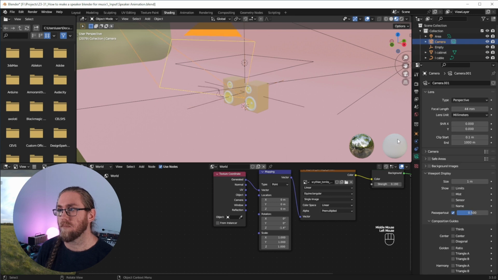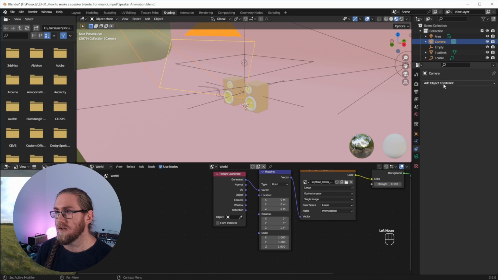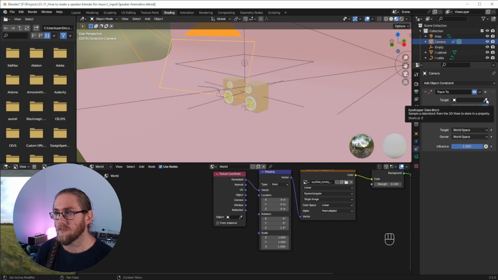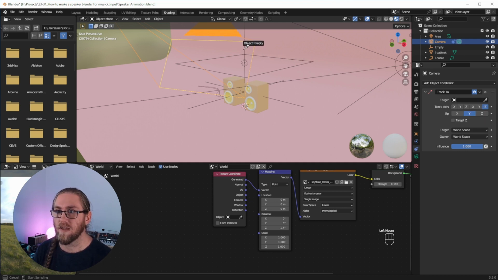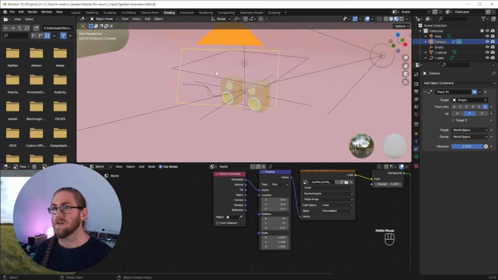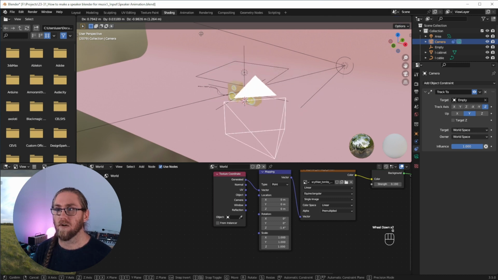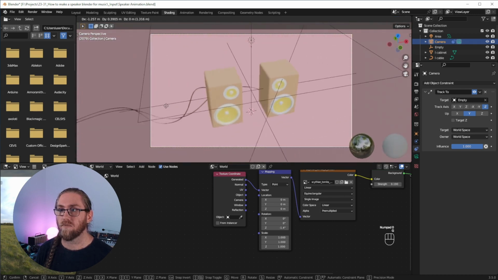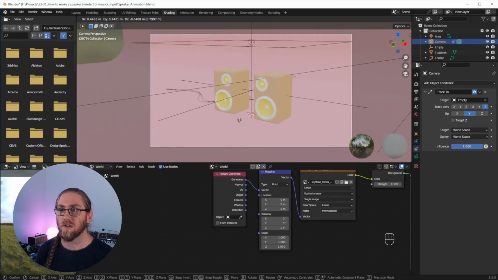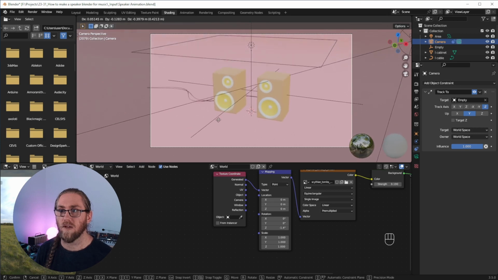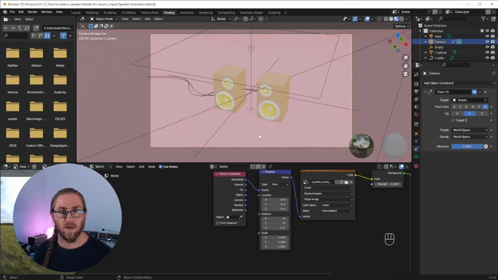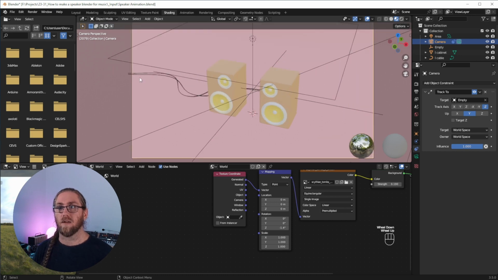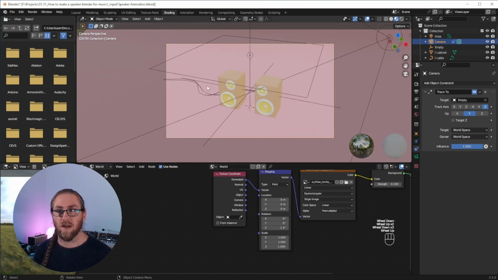So I'm going to select the camera, and then under the little bike gear things are object constraints, add object constraint, Track To, and then what I want to do is I'll click this little eyedropper here, and then I'm going to select the empty that we just created. So what that gives us is if I drag this camera, no matter where it is, so if I just go inside, it's always going to follow and look at that position there. So I can use this as a really nice way to figure out where I want that camera stuff.